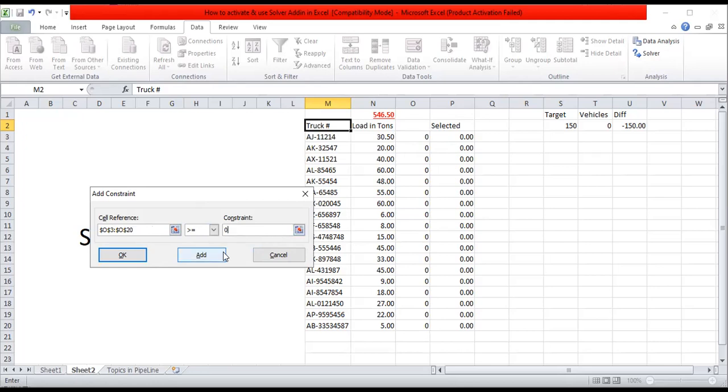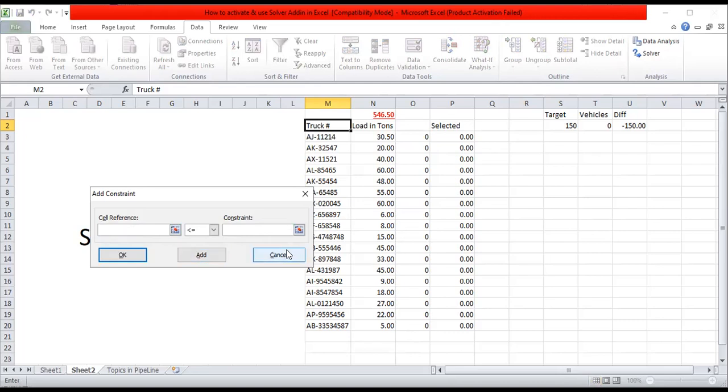And the third constraint is that you have to have an integer, not a decimal. So we have to do that. This is the constraint. Add.